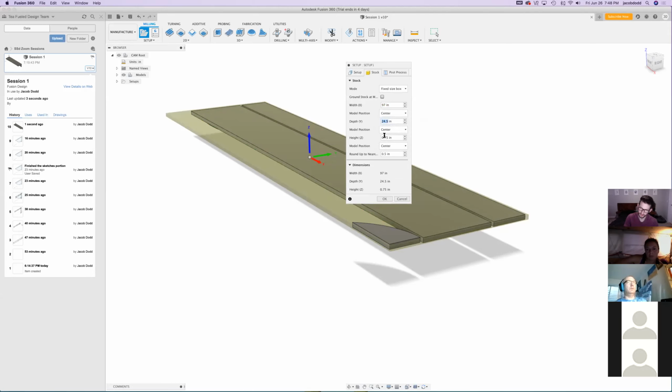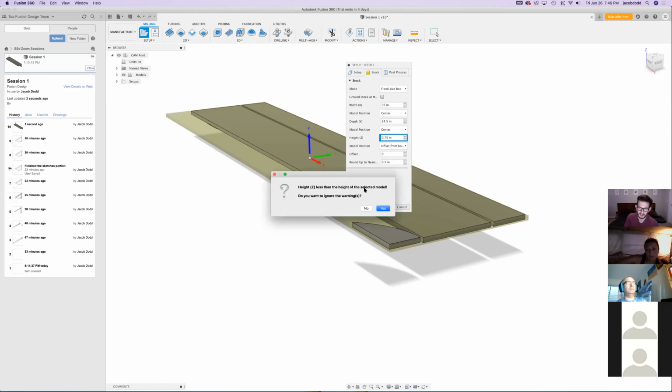That's fine, actually, you can cut it down to 400 and have it be that size. And we're going to say the model position is offset from the bottom by 0 inches. And hit OK. It says the Z height is less than the model's because we didn't align them perfectly vertically when I manually did everything with rotations.